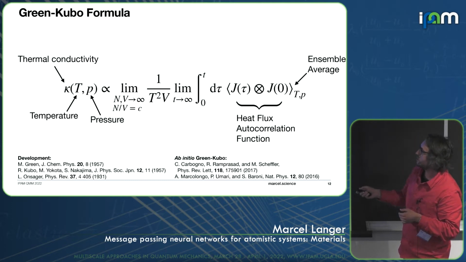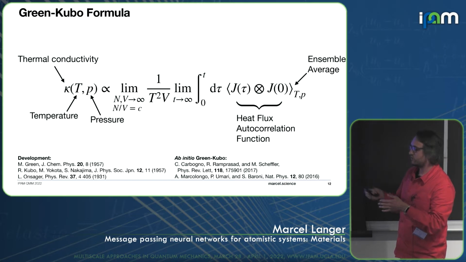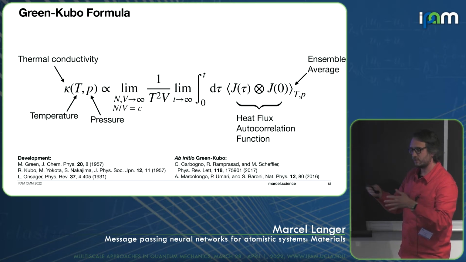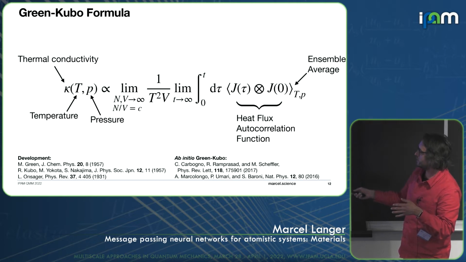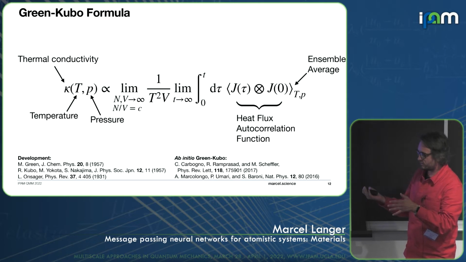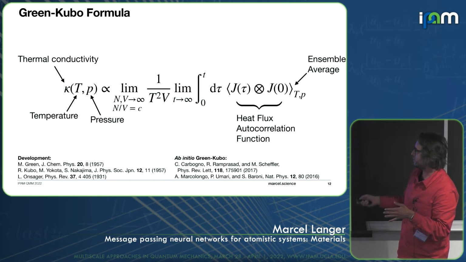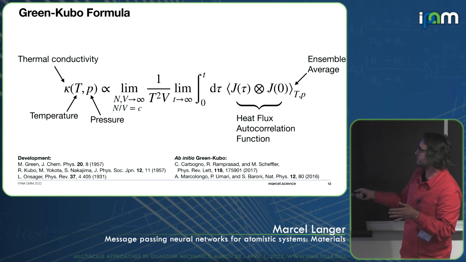All right, so the way the Green-Kubo method works is you essentially relate the situation where you have out of equilibrium, like where you have one end hotter than the other, to the equilibrium situation where the energy just fluctuates inside the material, and you observe the heat flux as the energy density fluctuates in the material. And if you observe these fluctuations, you can derive some information about the thermal conductivity, and if you do these statistics long enough, you can get the thermal conductivity out this way. And the more formal way of writing this down is the Green-Kubo relation, where you get the thermal conductivity in terms of the autocorrelation function of the heat flux integrated up in the thermodynamic limit.